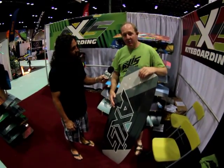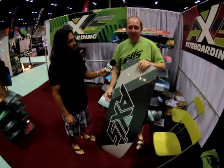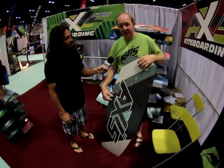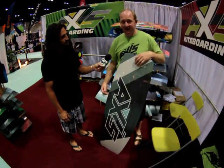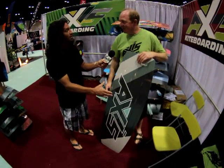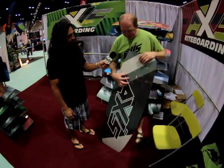It's a pure carbon board. It's called the Limited. This particular one is one of the pre-production samples, and everywhere that it's black is actually supposed to be exposed carbon, but with the graphics they've screen printed it black, so you can't actually see the carbon in it. The production models will be clear, and you'll see carbon fibre with the graphics over top of it.